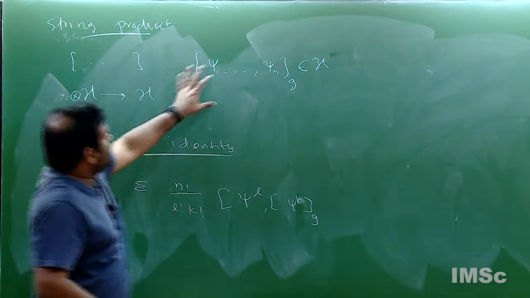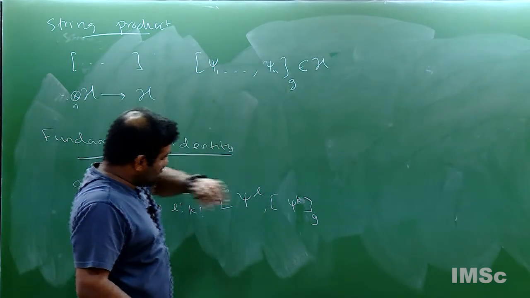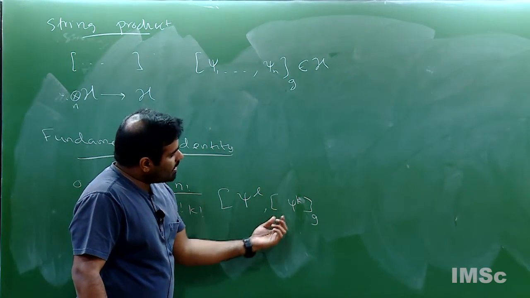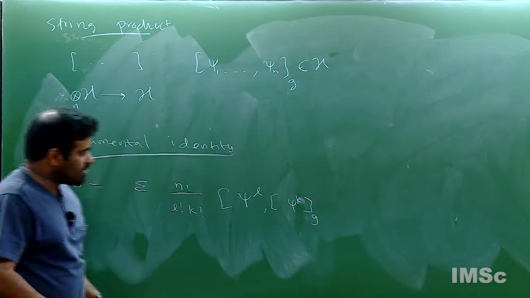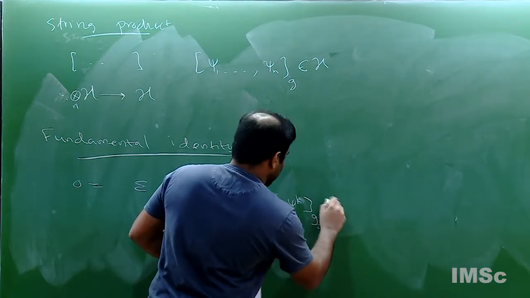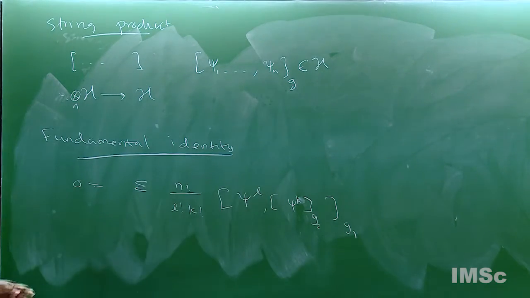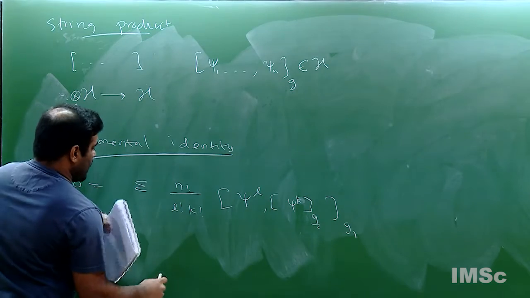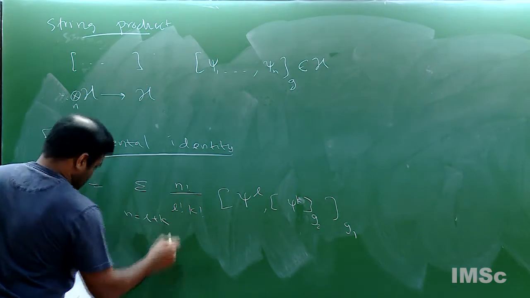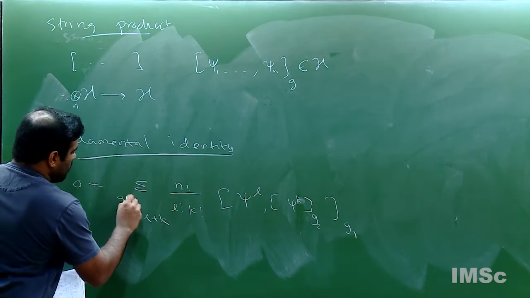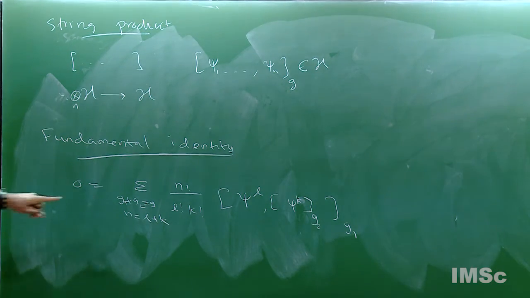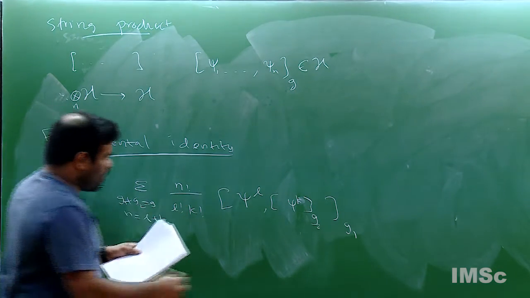So that means you have to associate the genus of that Riemann surface to the string product. So you take k number of string fields and then evaluate the string product associated with genus G1 Riemann surface, and then put it into another string product associated with another Riemann surface. Then sum over n, L and k, where n is L plus k, and then you are supposed to sum over all G1 and G2 satisfying the condition that G1 plus G2 equal to G, and then you have one more term.